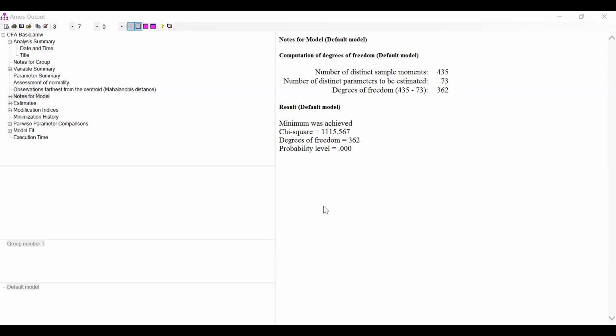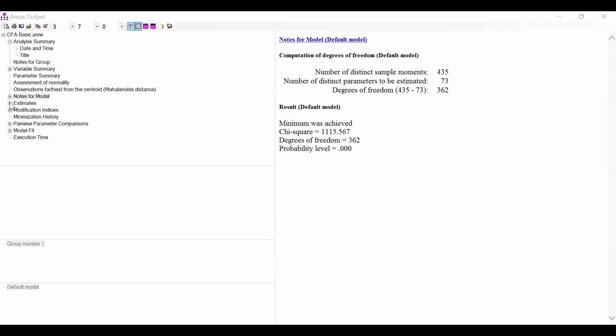And 15 more is the number of covariances between the latent constructs. You have 6 latent constructs, and if you calculate the covariances between them, that is 15, the number of two-way arrows that we have drawn between the latent constructs. That is 6 into 5 by 2. So 29 plus 29 plus 15, that is 73. That is what you need to estimate. Clear? Yes, got it.